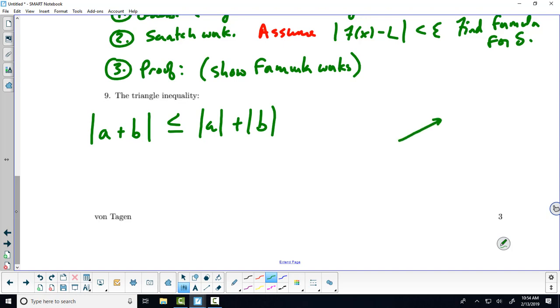Well, let's say I have this side of a triangle. Let's label it A. That's the length of it. And I have another side of the triangle going off this way. Let's label it B. Well, I could now form the third side of that triangle, and I would call this length A plus B. And there was a property, going back to the Greeks, that said the sum of any two sides of a triangle is always at least as long as the third. How long is this third side right here? It's this distance. This third side is less than or equal to the sum of these two sides of the triangle.